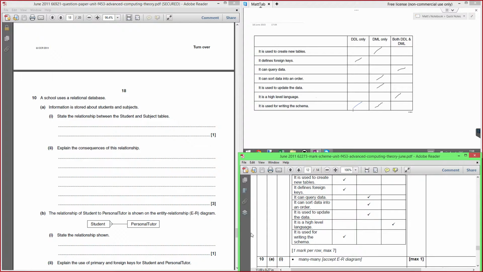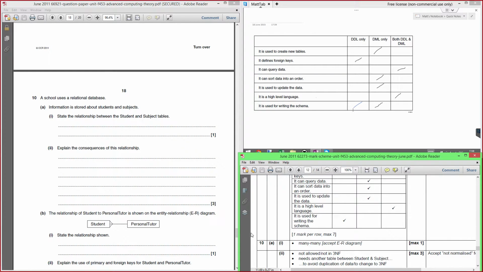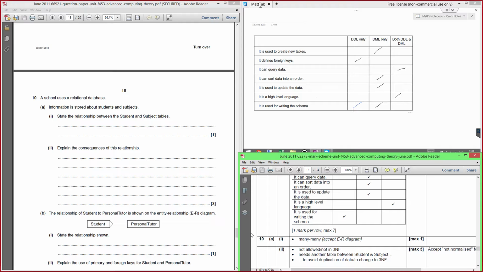One of the keywords I probably want you to say is that it is not in third normal form, 3NF. It needs another table between student and subject to avoid duplication of data. They don't want you to say how you'll fix it if you draw it, but you need to say it needs another table to avoid data duplication.